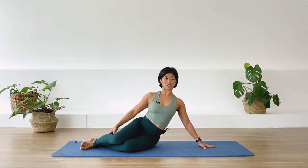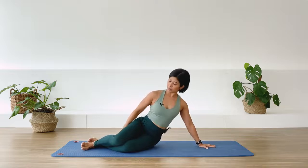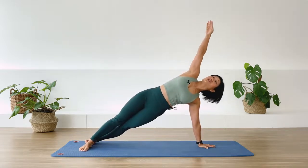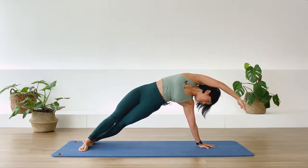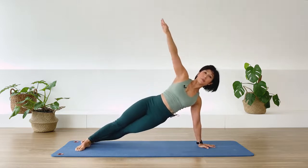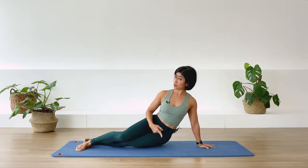Opening across the front of the chest here. Push the floor away with the arms. We're going to lift up, reach up to that side plank. Now take the top arm over, loop down, create a rainbow-like position. Back to the side plank. I want you to lower the pelvis, keep the spine long, and just towards the end, bend the knee. And we bounce it up again.